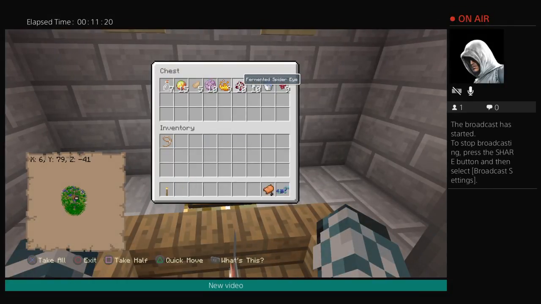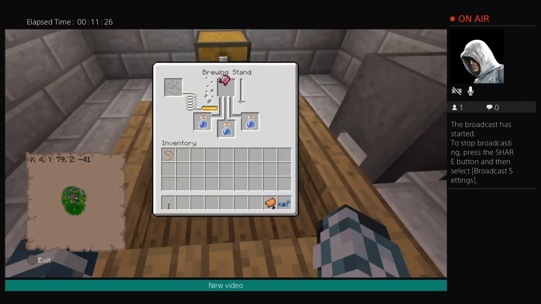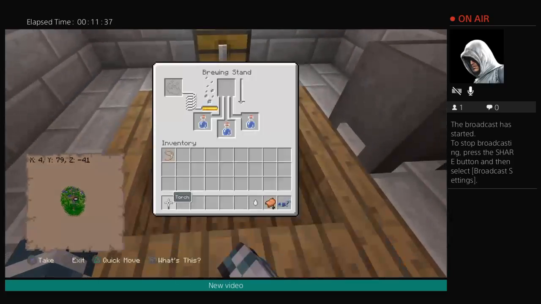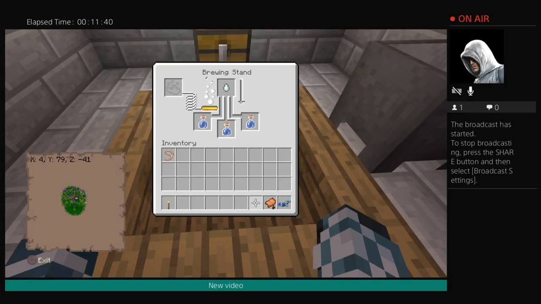And let's use fermented spider eyes. So let's see if my guess was right. These don't do it. Okay, let's make a regeneration potion. Pardon me. By the way, guys, I'm not too good at potions. My cousin, who's in some of my Minecraft videos, he's really good at potions. I'm not too good at potions. So, as I suspect, this should be regeneration. Perfect.